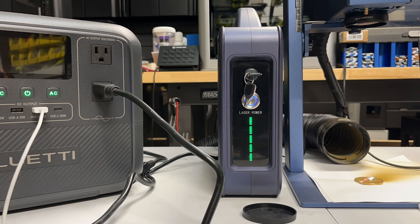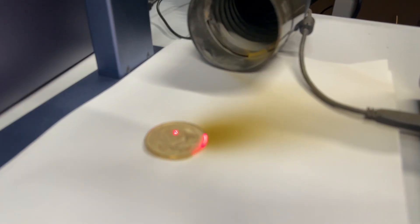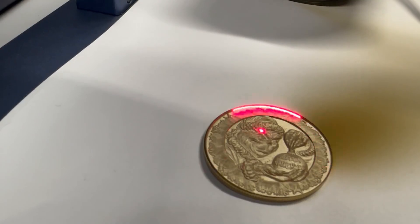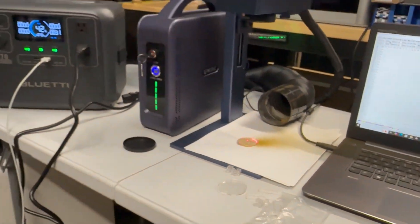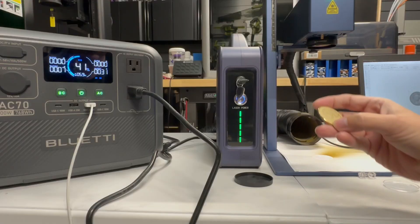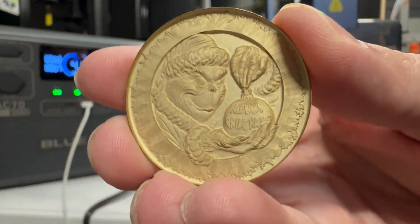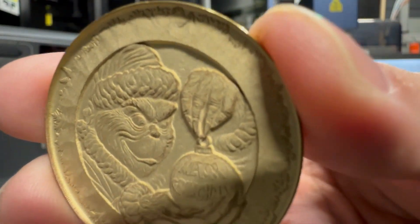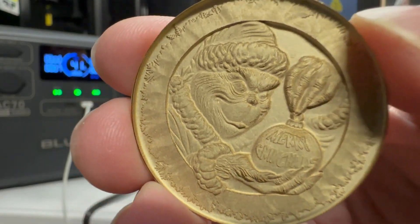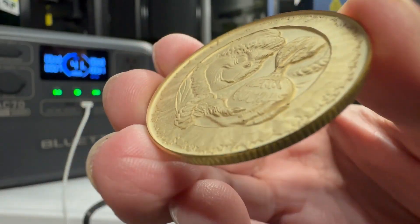If you were to have the fume extractor hooked up, it would definitely draw a lot more power. But it was all done and used about 58% of the battery. Considering that most personal items take about 5 to 10 minutes to engrave, this should last you pretty much all day — just make sure to conserve power by turning off the inverter when not in use. The engraving was a Merry Grinchmas — it's the Grinch — on a coin by Robert Brands. I think it came out really nice. You can join his Patreon if you're into 3D relief engraving challenge coins; his link is down below.